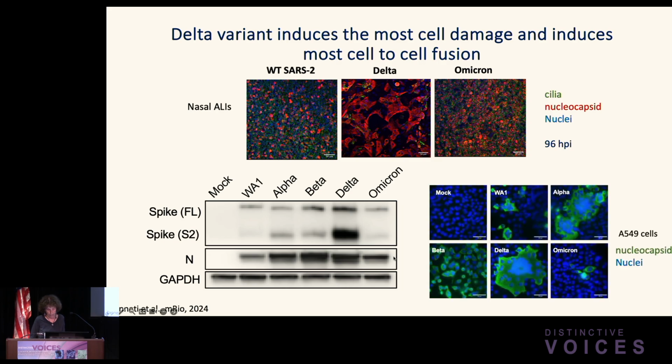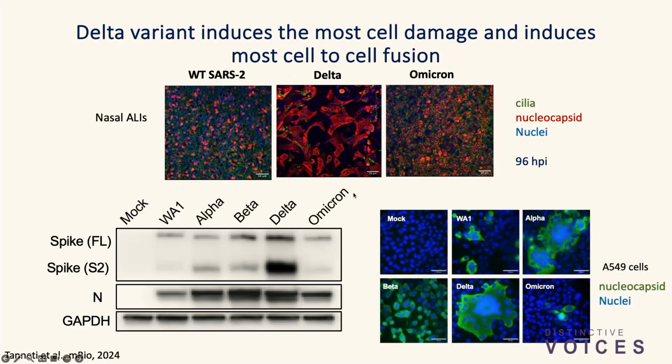And then if we want to look at cell-to-cell fusion, which is very pretty to look at, we infect cell lines, not these primary nasal cells, but just a cell line shown here. And we can, again, stain these cells. The green represents the viral proteins here. The blue represents the nuclei. And you can see here that, for example, Delta, you see this huge mass. That's like, I don't know, 50 cells fused together by the virus.